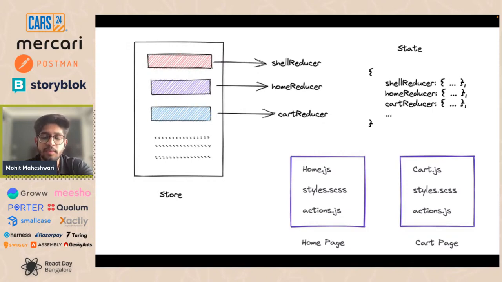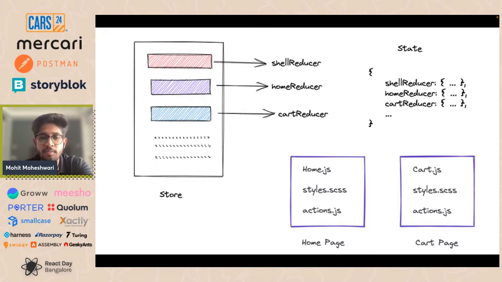This can be better understood with an example. Let's suppose you are on an e-commerce site, on their homepage, and you search for a particular product, and based on that search you have a list available for that product. If you close the tab, that was your journey on the e-commerce site. If I talk in terms of the reducers used, we can map this accordingly. You started from the home page, so you were using the home reducer.